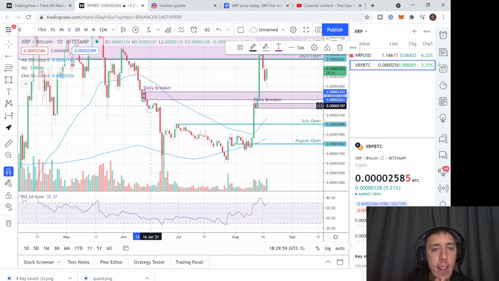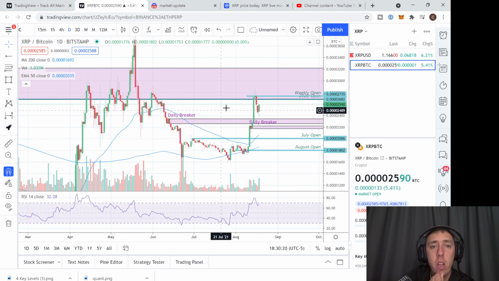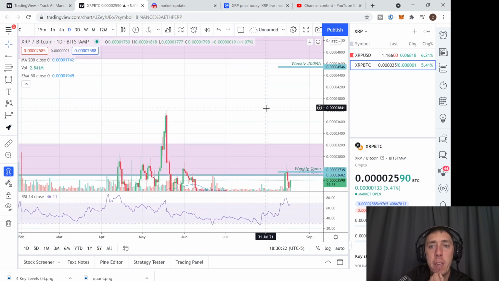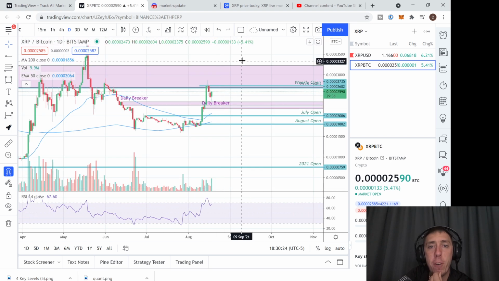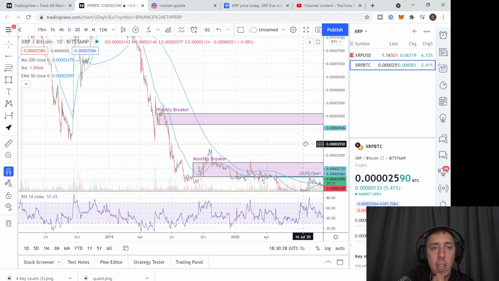The reason why is because we came up here and retested it. It looks like it tried to retest it, didn't go way down there, reversed, came up here, rejected originally at this level, and now we've gotten back above it. So is it that unrealistic for it to come down here and retest it? If it does retest it, should that act as a major support level? Yeah, I think it would. All right, so all of our daily levels have been done. We have our 200 moving average on the weekly annotated, so we have our resistance level set. Anything else out there? Okay.